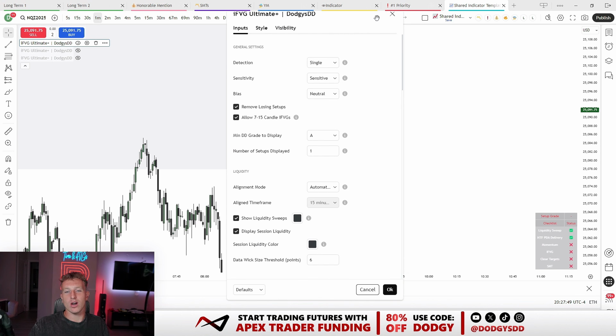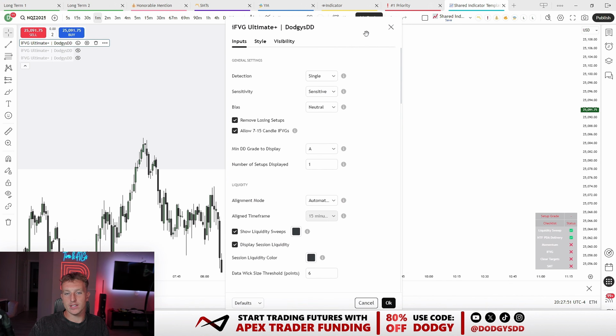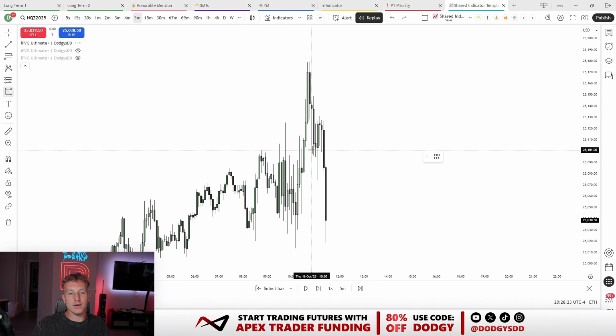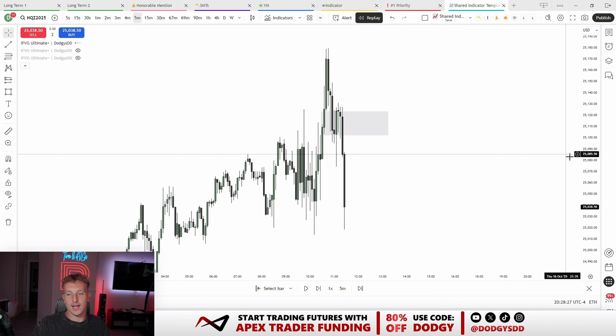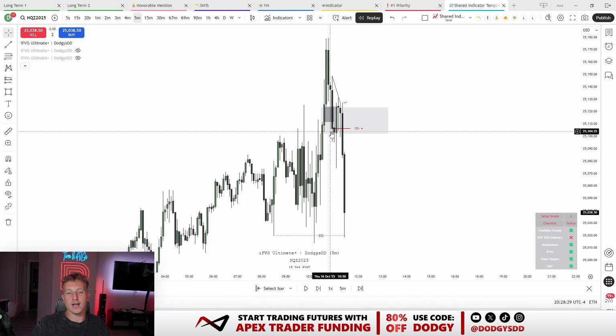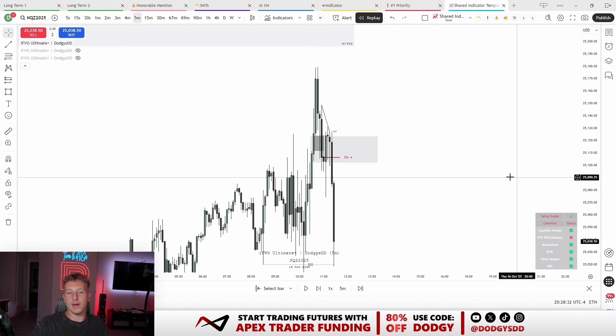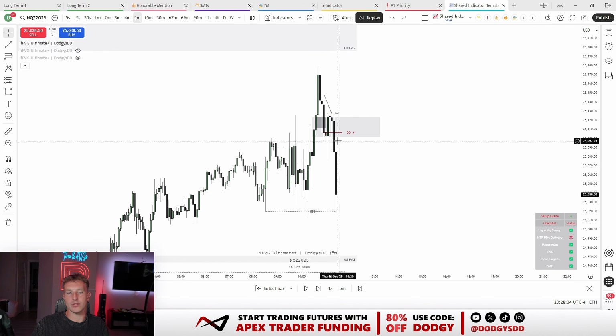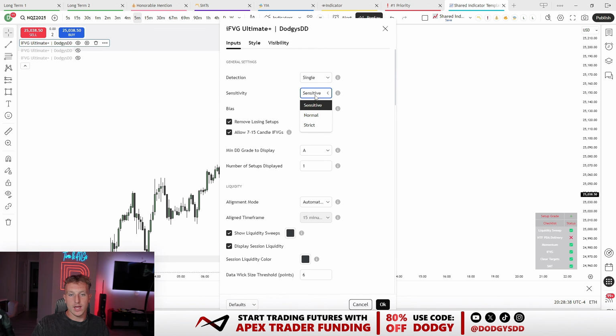And if I'm watching the chart, I obviously know if it's single or series. So by having it on single, I'm going to literally be in the chart. So let's say there are 2 fair value gaps here. If it alerts this one, I'm not going to take it. I'm going to wait for this one, right? But it's still telling me, okay, there's a potential setup that's probably going to form. It's important. So that's what I'm going to do for that one.